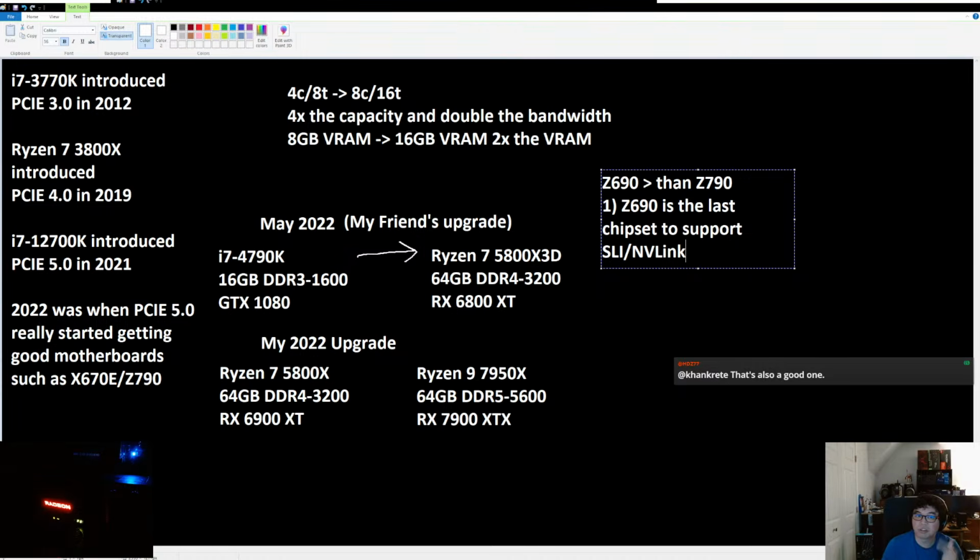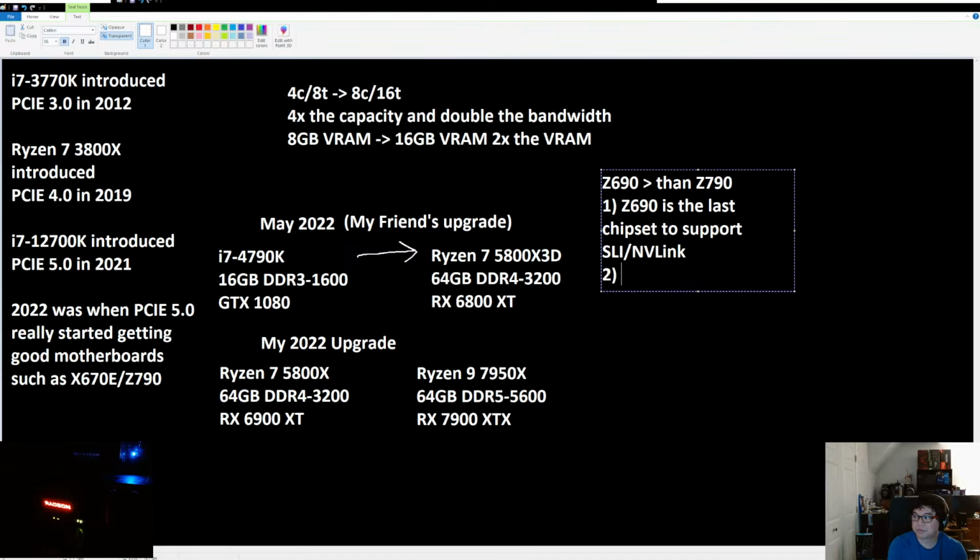And only certain very expensive Z690 flagship boards have the NVIDIA license key. So that's number one, probably the best reason why. And that's the reason why you go look on eBay, those Z690 motherboards that have SLI support, they aren't cheap. Those things hold their resale value compared to Z790.